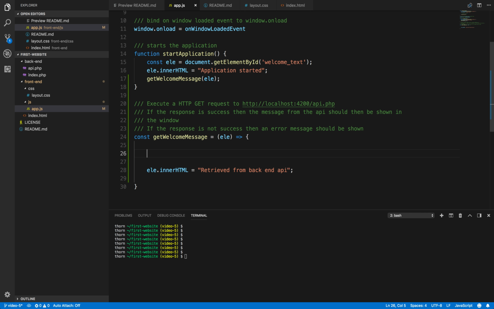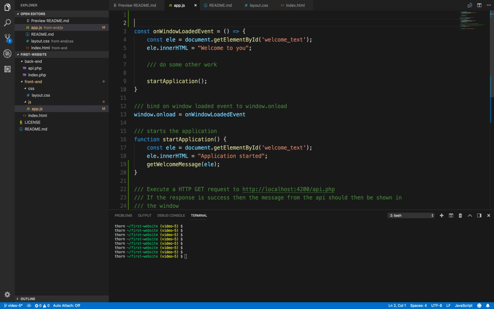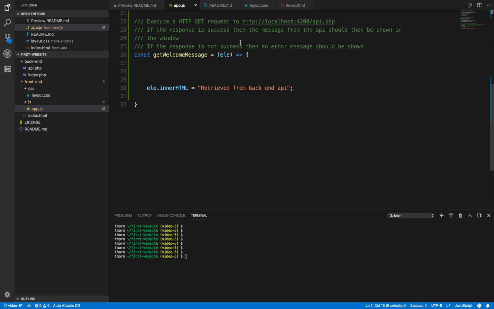All right, now we've got this API URL. It can be that we're going to use this more than once. So let's come up to the top and let's say constant API URL, and then we'll just plop that in there. Now we don't have to write it anymore, and if we've got it wrong, then we've only got it wrong in one place.